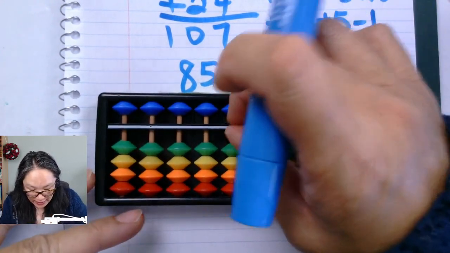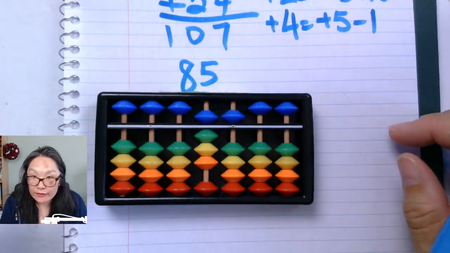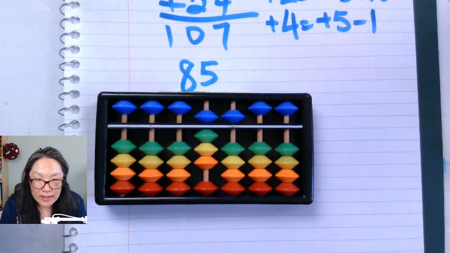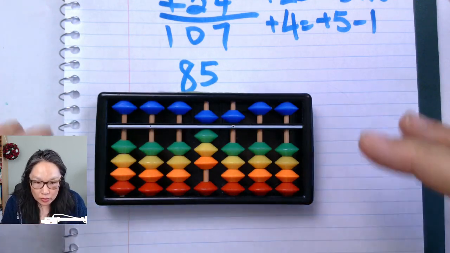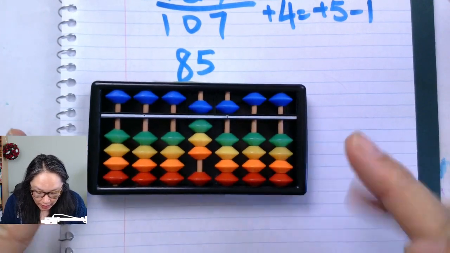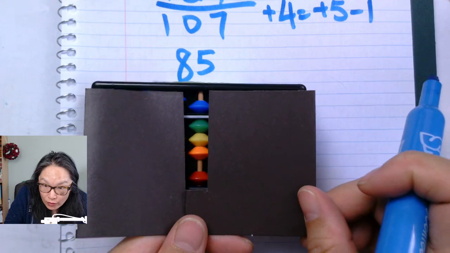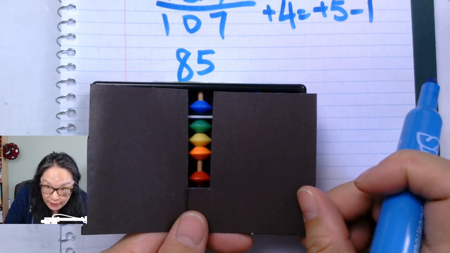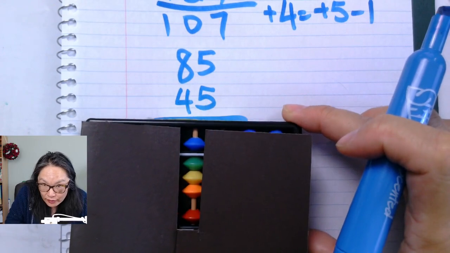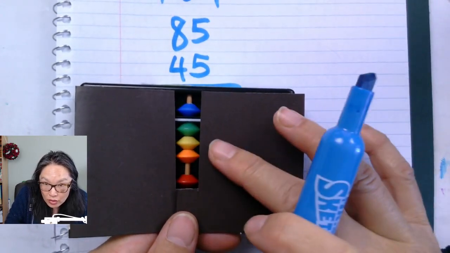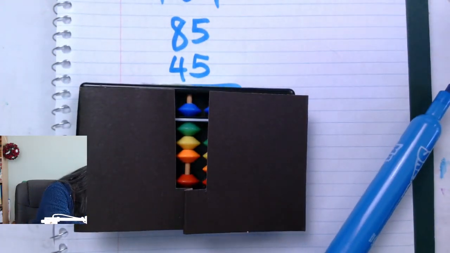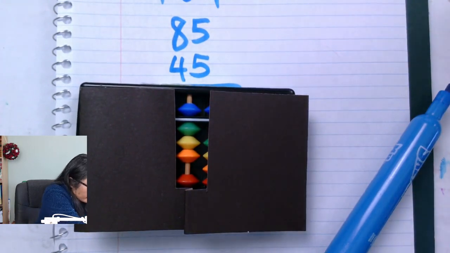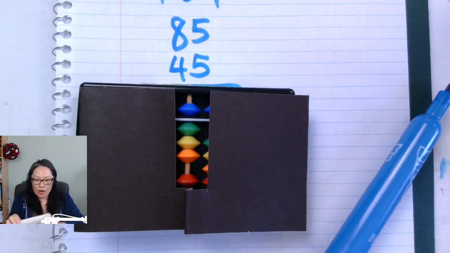Okay, so we're going to do 85. We do 80 and we do 5. Okay, I'm sorry. Let me go back to the original question. Why left to right? What if we have to carry the 1? Okay, got it. So, I'm going to add 4 here. If I add 4, I'm sorry, my question is 45. If I add 4, what do? Okay, this is where we have to go through our process.